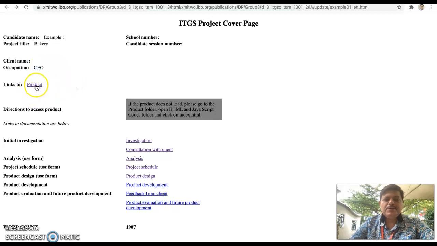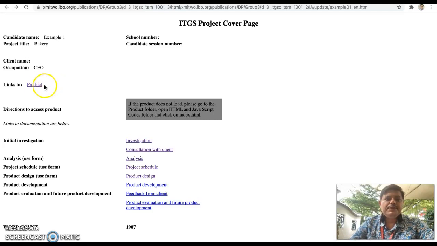After that, this is the link to the product. So there are 2 ways that you would be submitting your product. One, something which is already hosted online. For example, you created a website on Wix and you have hosted it. It's already online. So in that case, this link should take the examiner to the website which is hosted online. Otherwise, if you have the product which you have locally stored in the products folder, then by clicking here, the examiner should directly go to your product. Like for example, if it is a Microsoft Excel file or a database file.